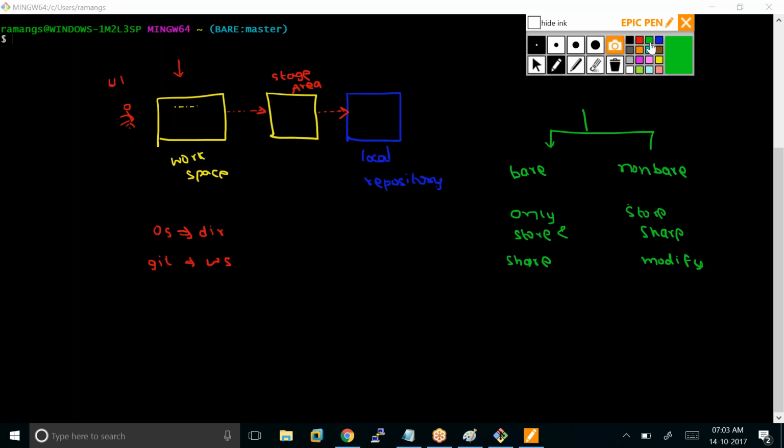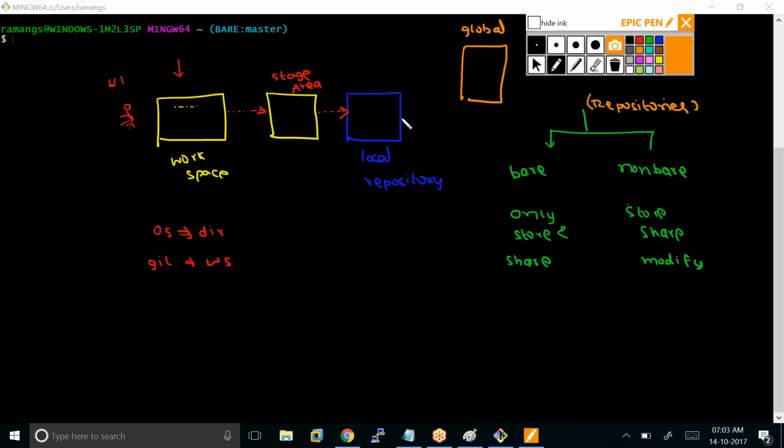Usually, that is the global repository. So this is your global repository. Here we may call it a repository, which is more appropriate than workspace. A repository can be a bare repository or a non-bare repository.